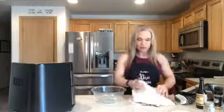I am going to add additional Worcestershire. Yeah, try saying that. Most of my family can't say it. I can say it. Worcestershire. All right, we're gonna add some extra of that and a little bit extra of the garlic powder that it calls for. Now, if you don't have any garlic powder and you do have minced garlic, by all means, try it, right? I love minced garlic, so that works great for me. But we are gonna use garlic salt today, or garlic powder, because that is what it calls for.